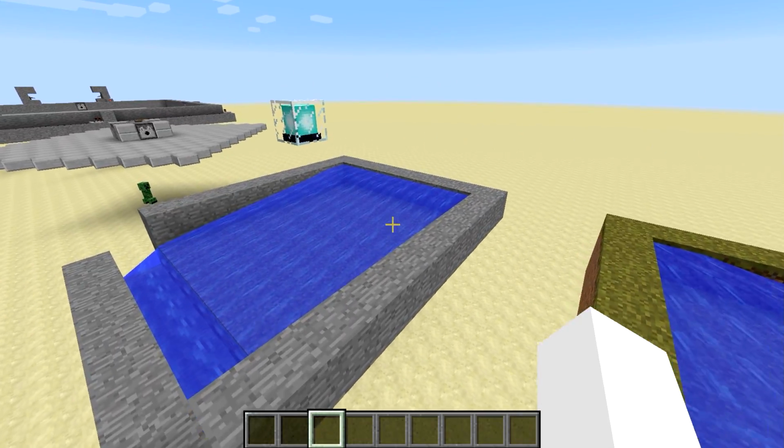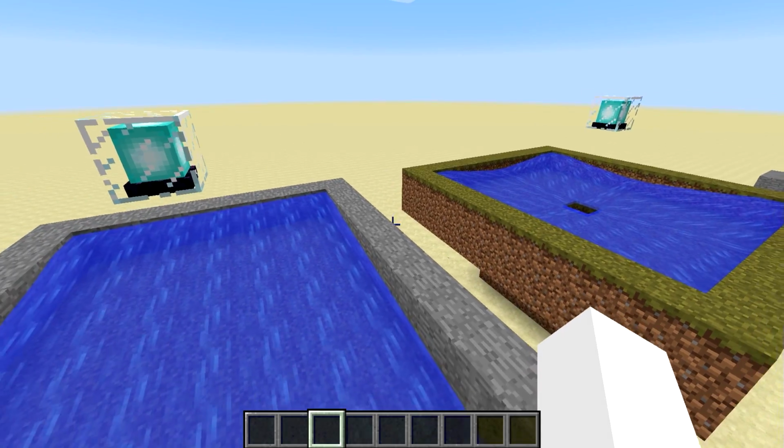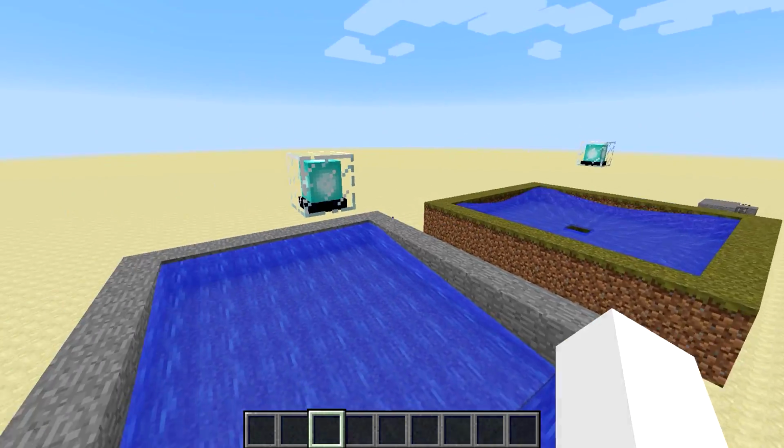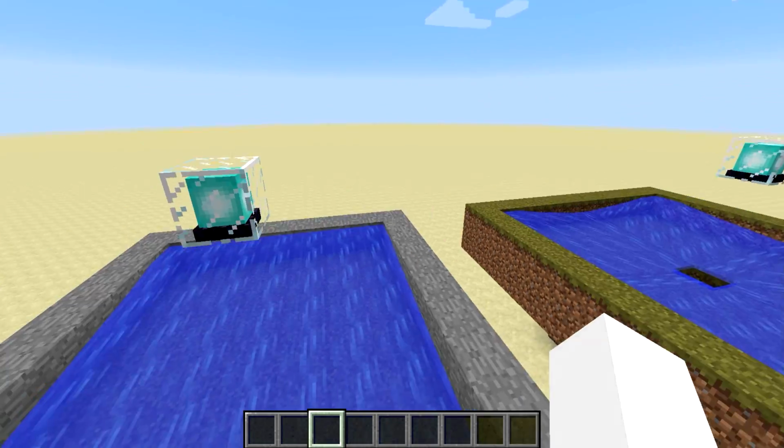That's how people started getting to be like pros in Minecraft. They started out like noobs to begin with. And this video series is to help you guys become pros quicker. So, two different water designs.